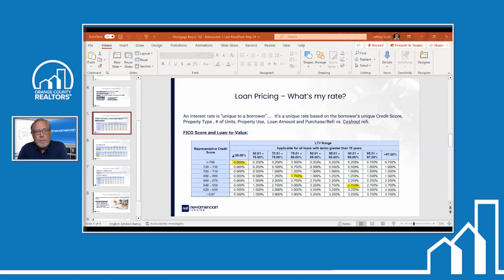The other thing is what's the loan amount, right? Is it a conforming loan? Is it a high balance conforming loan? Is it a jumbo loan? Those are all different. If mortgage insurance is needed, that triggers the pricing because mortgage insurance means you didn't put 20% down. So you're a higher risk person automatically. What's the loan term? All these loan terms get different rates. Even the loan programs get different rates.